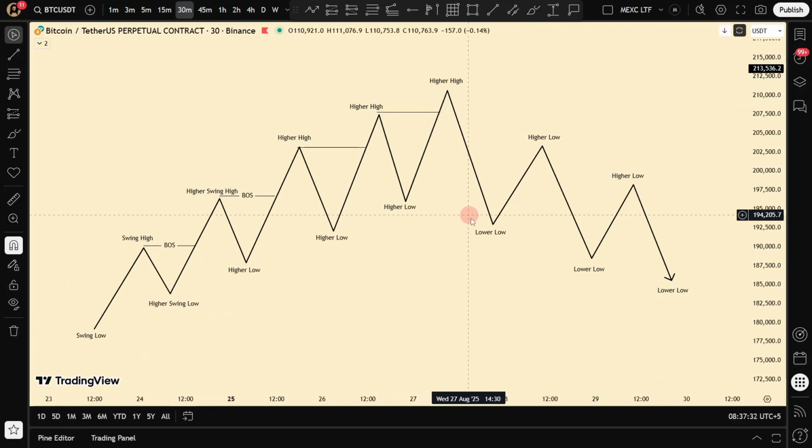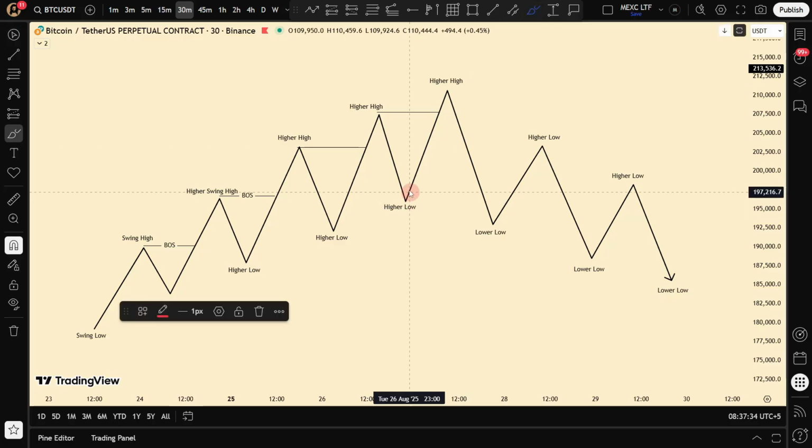But there comes a point when this protected low, which was the higher low in our example, which obviously brought a higher high, this is the protected low. So if the trend needs to be intact, this particular low, only this low needs to be defended. It should not be violated. A body closure should not come below this level for us to resume higher highs, for us to resume the trend.